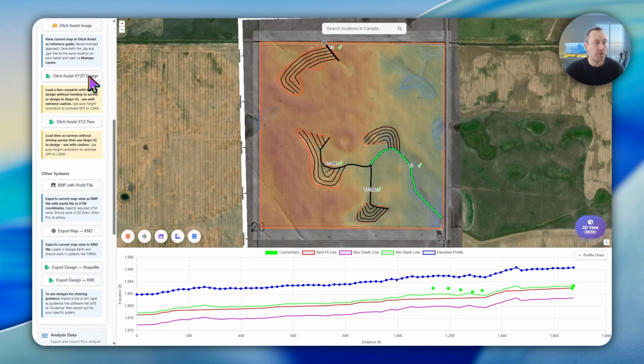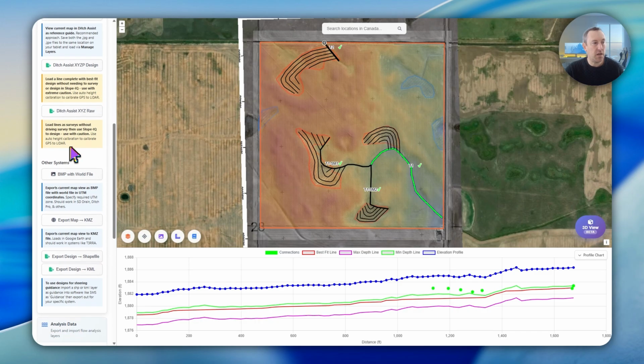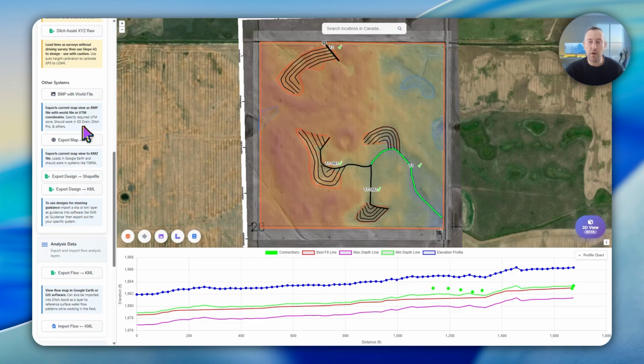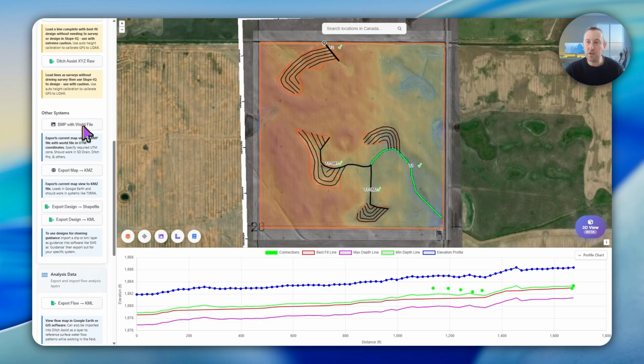There are also some other options for Ditch Assist users here, so you can actually export your design and then load that in if you want. I don't always recommend that. My recommendation would be to always just use the design as a reference, maybe export the image and then go and survey the runs with your RTK. I don't recommend installing off the LiDAR.